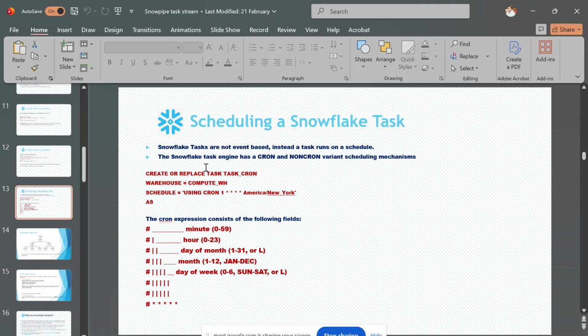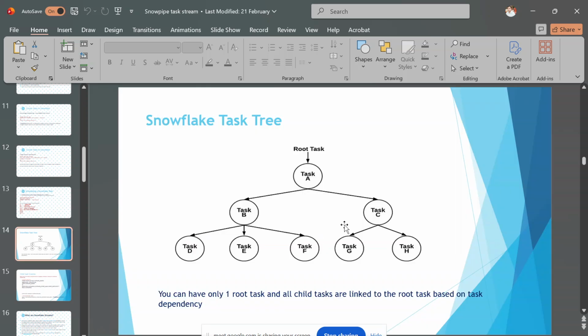Next is job or task. You have one task, maybe you want more tasks to be created or run automatically after the first task. So suppose you have a parent task P1 and a second task called C1. P1 is a parent, C1 is a child. C1 should run only after P1 has successfully executed. So this is what the next slide is saying.